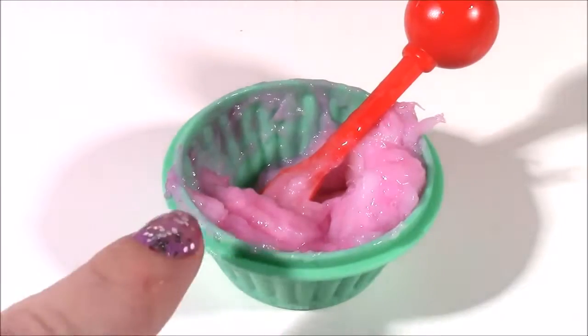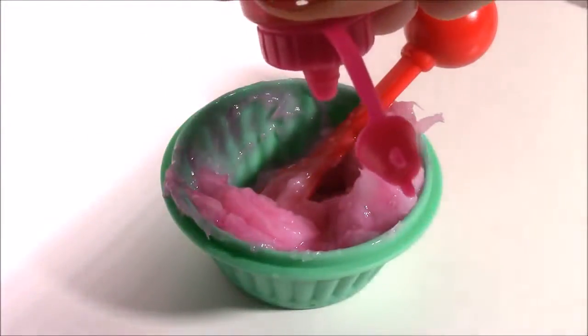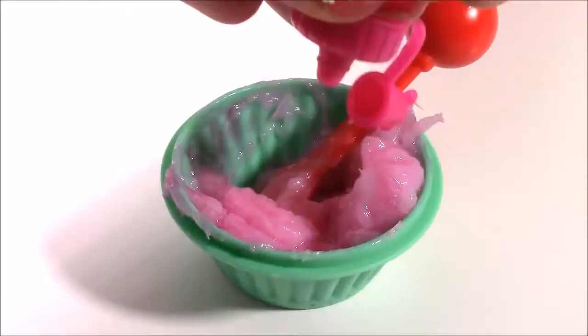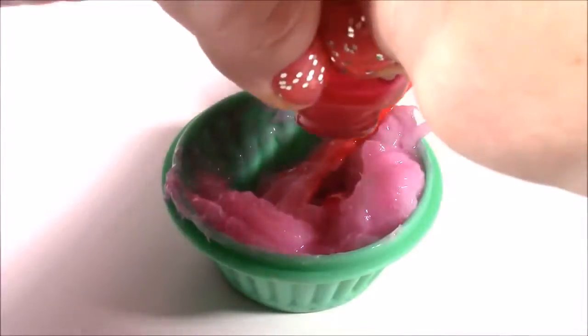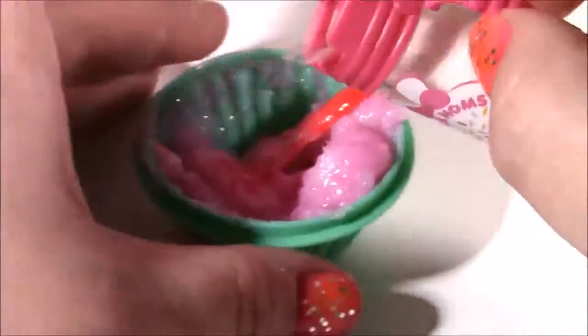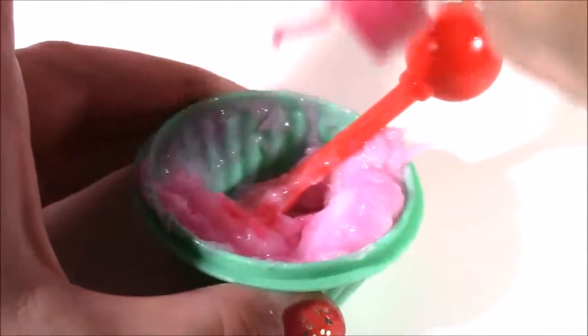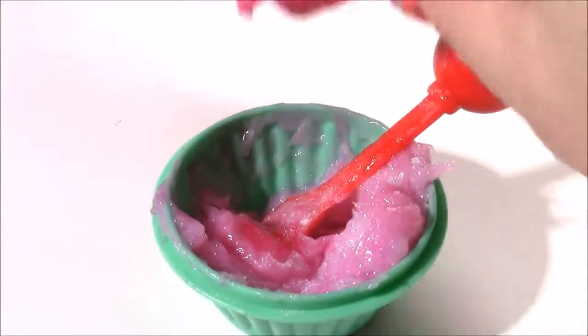Looks a little on the lighter side. It's kind of a cotton candy pink. I'm going for the darker cherry pink, so I'm gonna put a couple more droppies. And while I'm at it, I'm gonna add the sprinkle glitter. Ooh, this is gonna look so awesome. It's kind of like a white color, iridescent, looks like sugar. Let's add a couple more. More glitter, the better.